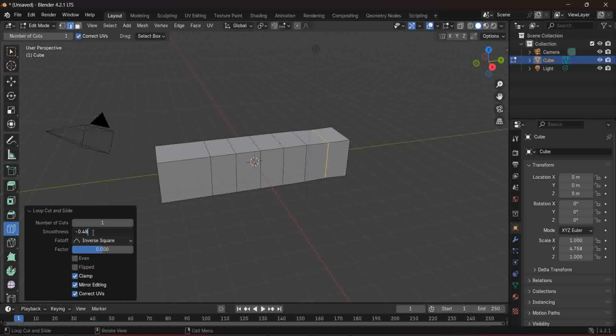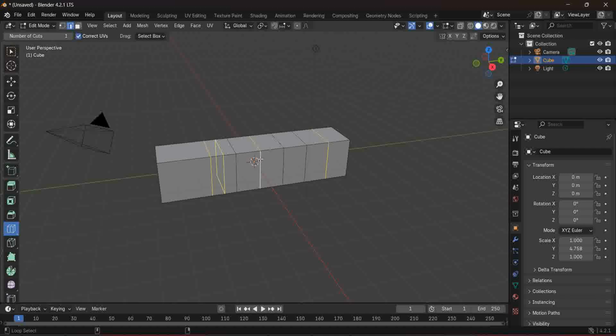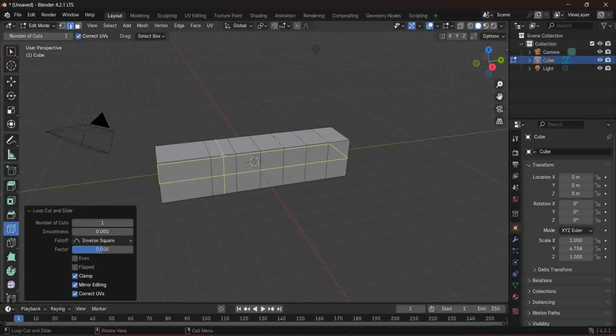First I'll set it to 0 itself, so that it will be in the straight, reset form. I'll select 2 loop cuts. For that I have to press Shift plus Alt, and then select this one and this one. After selecting these 3 loops, it's asking to add one more loop. You can give a loop cut anywhere, and let's say I do the smoothing again. Smoothing is not working. You know why? Because the loop cuts I have selected now are not valid.